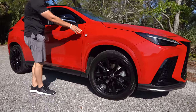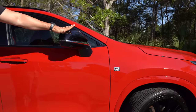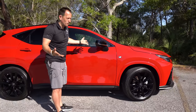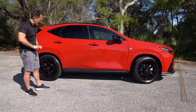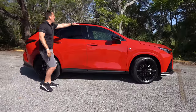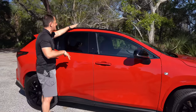Coming down the side, you're going to get the required F-Sport badge — a lot of history with the letter F and Lexus. We have gloss black on the mirror caps. These are electric folding mirrors, which is a nice touch. We've got our turn signals, a little bit of flat black on the bottom, but that's going to take a nice beating from all the rocks that might spit up. Low, low roofline. And we've got a panoramic sunroof. Everything is gloss black on the F-Sport, which kind of makes sense. Gloss black on your roof rails.